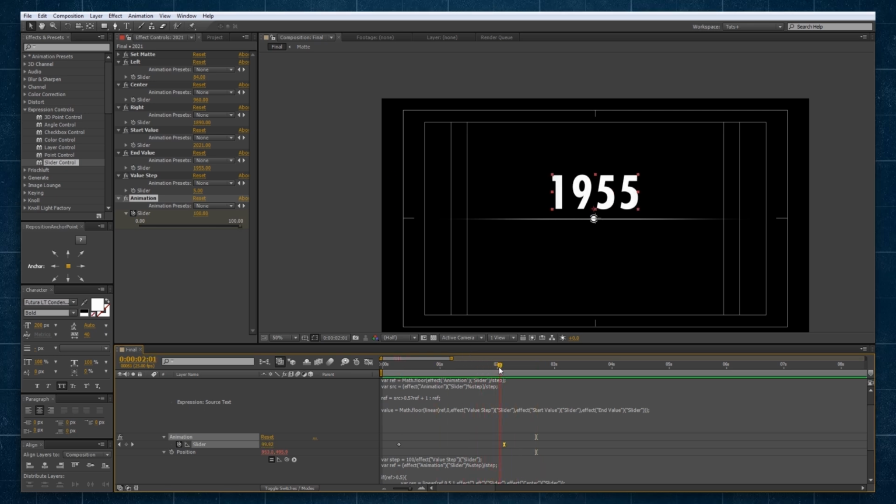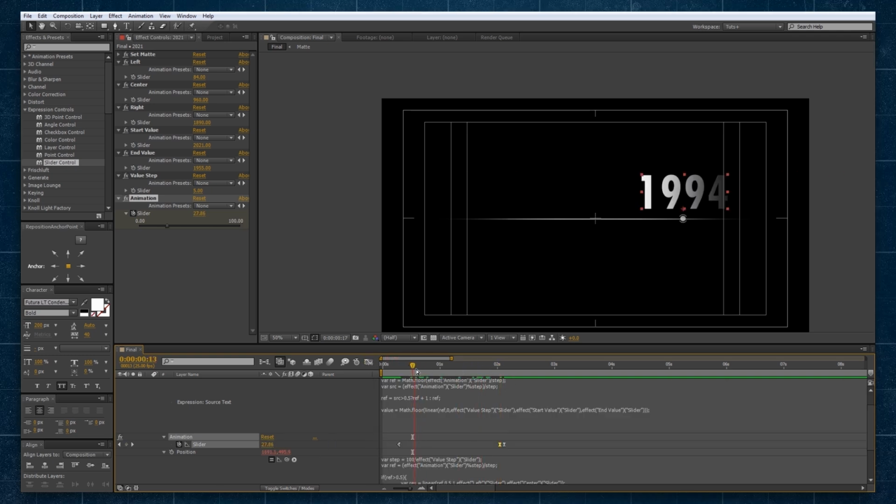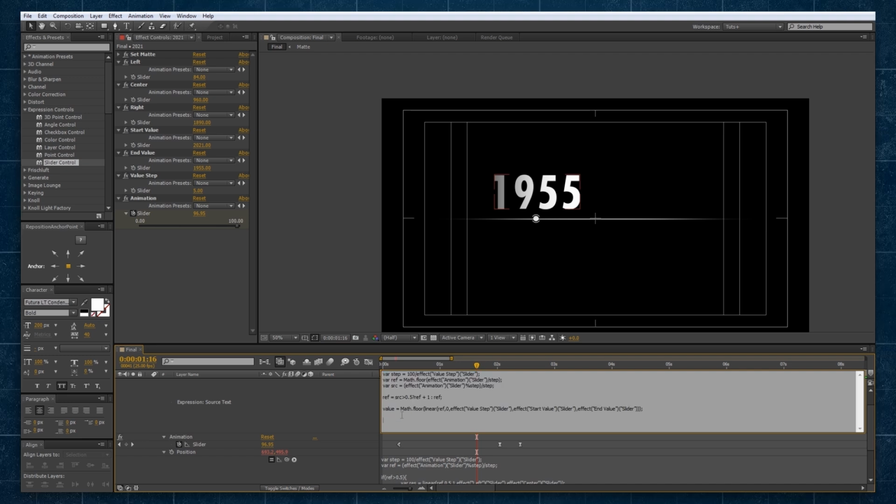Or I could even go in here, find the point a couple before, go in here and type like 100.2, drop it in like so. And then it's kind of going to go in over the top and then come back like so. So it kind of rushes its way towards the number, and then once it gets there, it kind of slows down and returns back like so. So that is the start of that animation. Let's go in there and we'll add in the reference again.